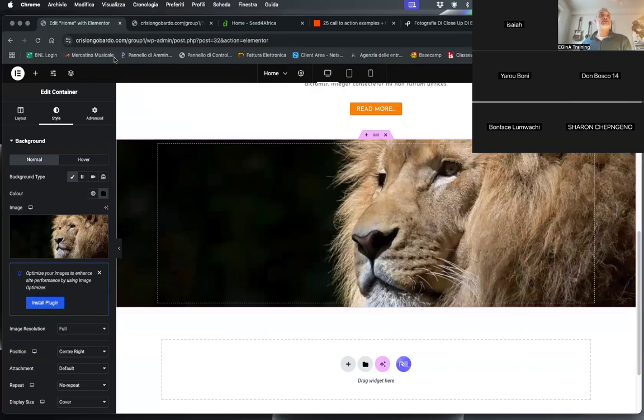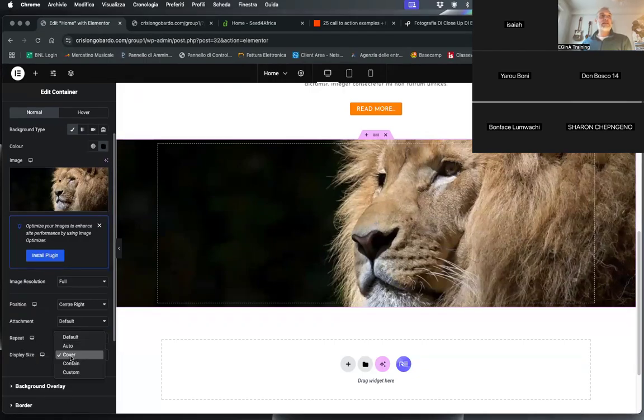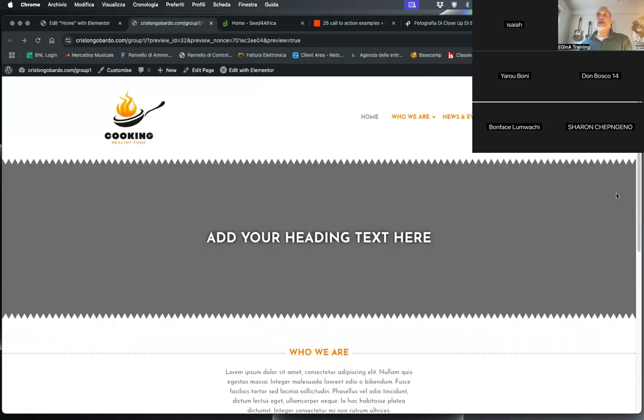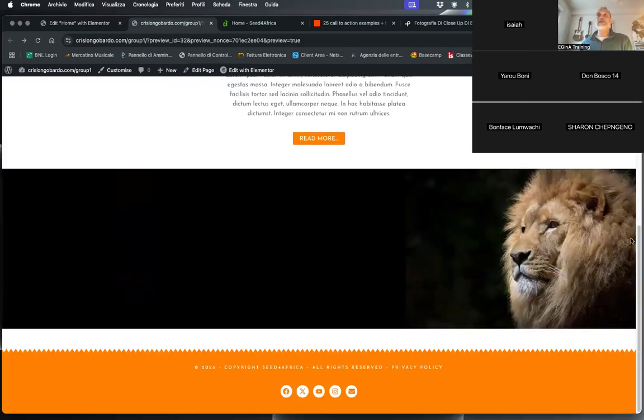Or I can choose the display size on contain. So the height contains the entire lion, it stays on entire height. Okay. Again, publish. Again, let's view.